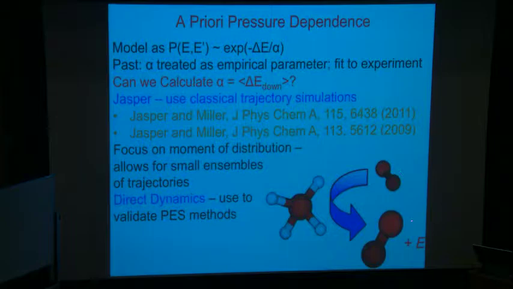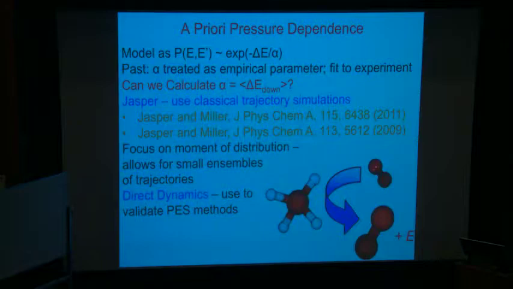I don't know. It looks like it's the same as this, which is a carbon atom, but anyway. Let's take this as an N2. The N2 comes in and collides with the methane, and it comes off with a different energy. And we do enough collisions, and we get distributions of energy, and we can mimic these. And Aaron did this together with Jim Miller for a few systems. It was this methane system.